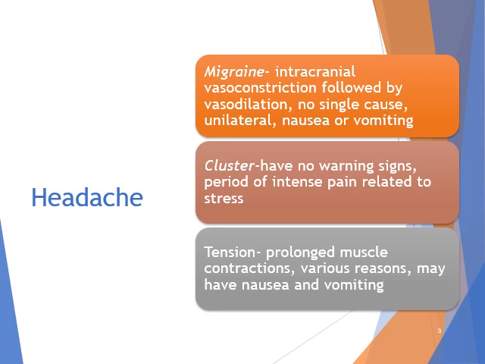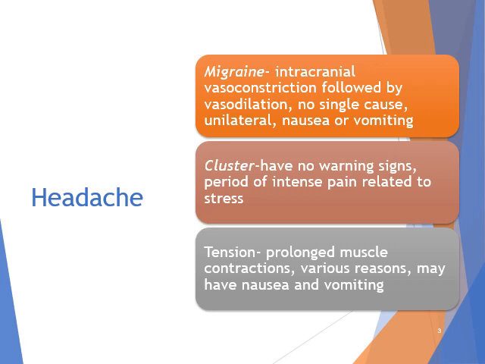So headache is the most common type of pain. In fact, a lot of doctors' visits are for headache and back pain. So it's a symptom rather than a disease, and there's different types of headaches. First one I'm going to talk about is a migraine. Maybe some of you have had a migraine before. It's pretty awful. Intracranial vasoconstriction followed by vasodilation.